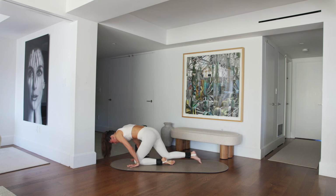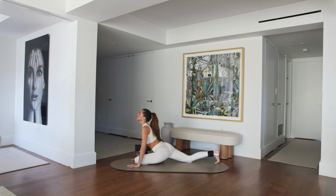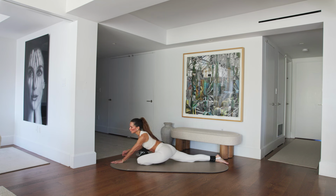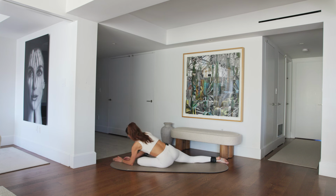Hugging that knee in, dropping foot, shin, and knee. Back leg is long. Feel this. Like savor these moments right here. Open up those shoulders and folding. Letting it go. Slowly sitting on that left sit bone.